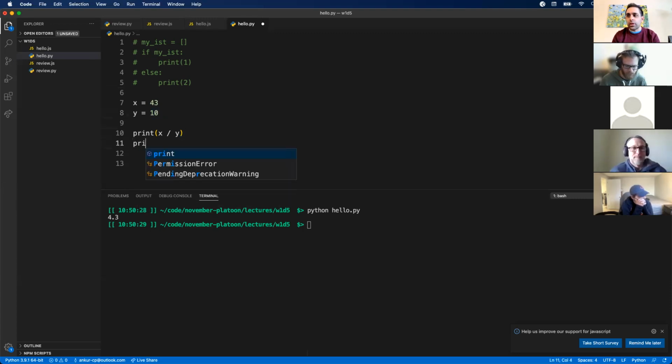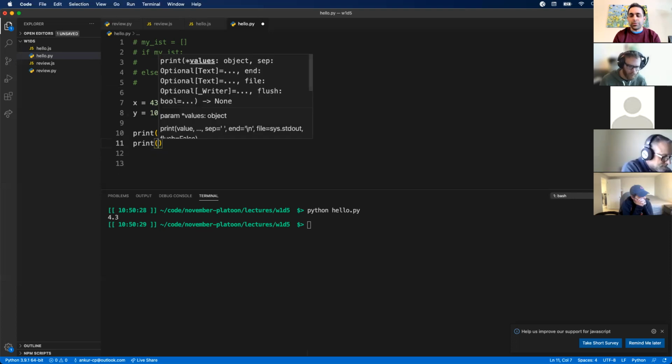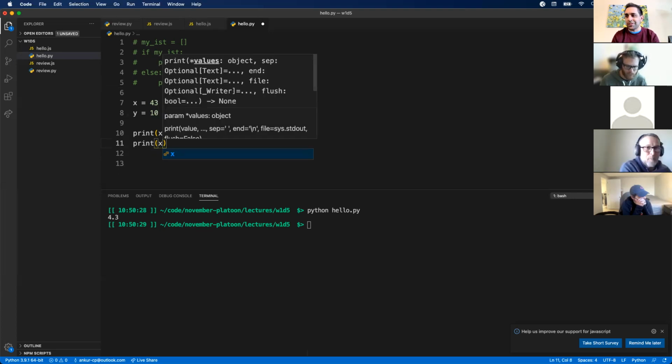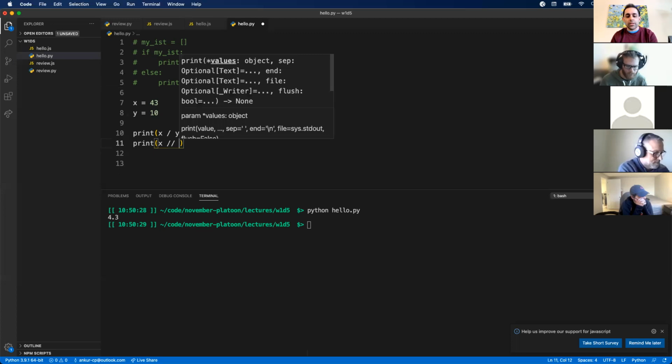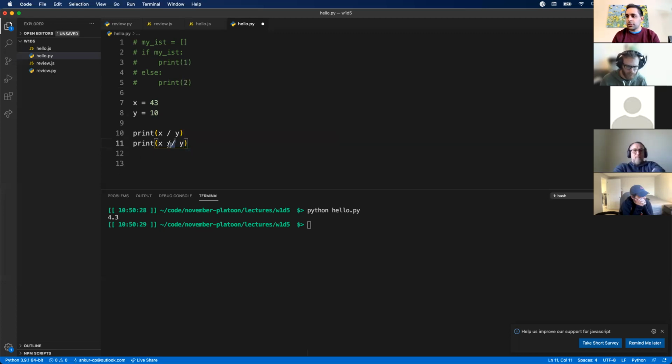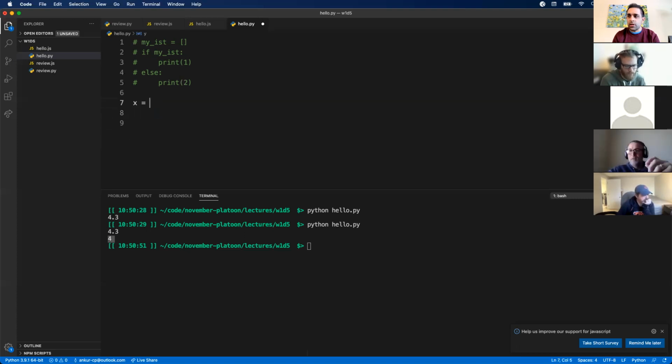But let's say I just wanted the integer value. And again, this might have been useful for some of your challenges on Wednesday. If I do x double slash y, that's going to produce just the integer value, so the 0.3 won't be part of the equation. So let's run that again. I got 4.3 from the first operation. The next one just gave me 4. So again, that's pretty useful, just getting the integer value in cases where you don't care about the remainder. So that's a nice little operator that Python has, which JavaScript does not provide.